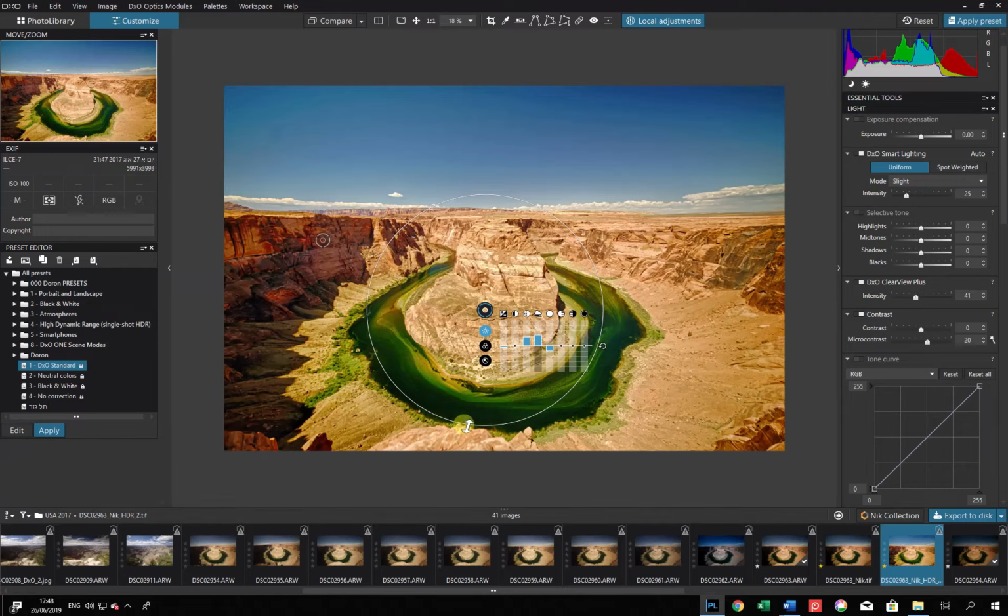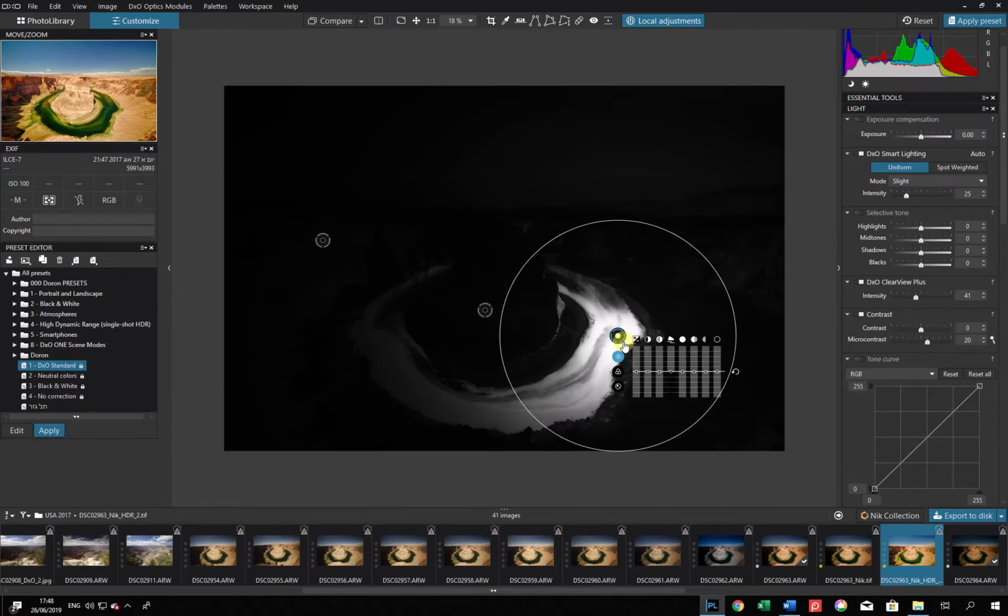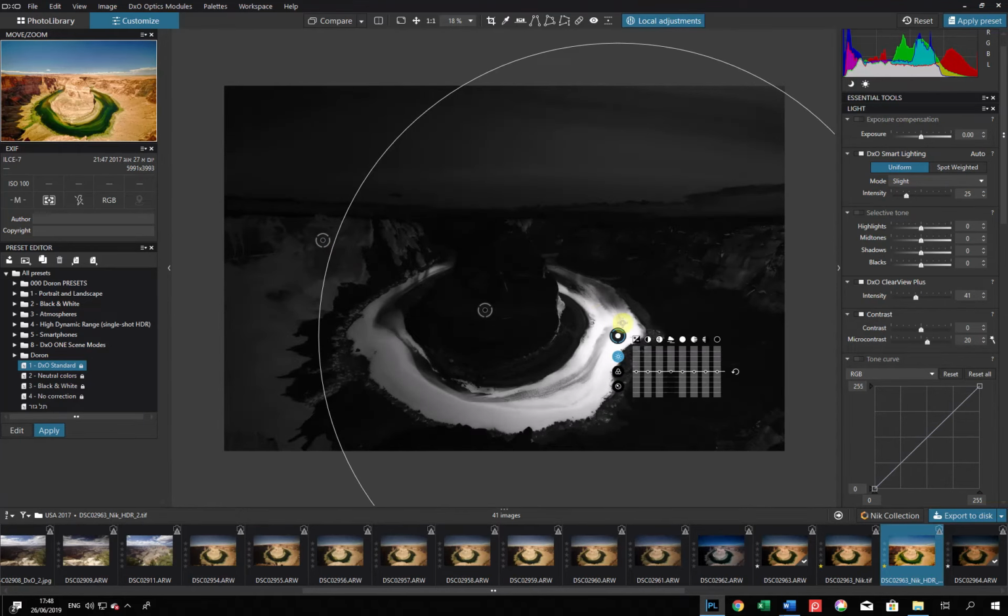We can have some other local adjustment on the water here. So we will select new masking, and I will remain on these control points. Now let's see our selection. You can see. Let's increase. Now the selection, you see how good these control points are. I already selected this water.